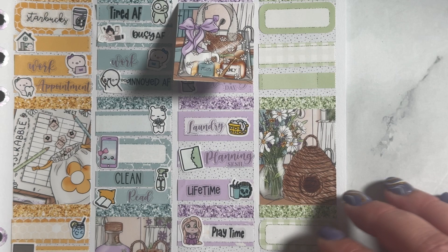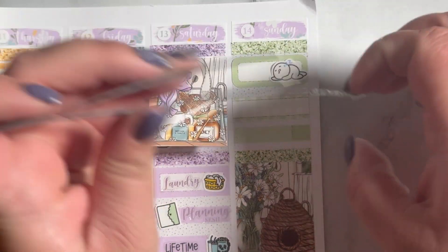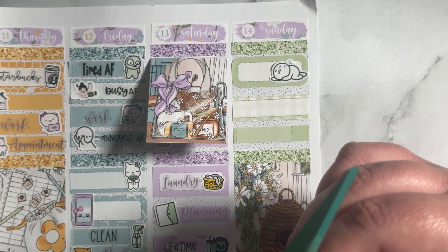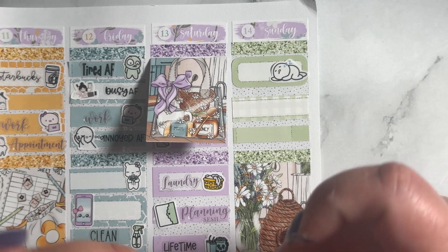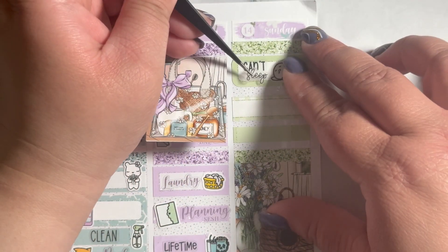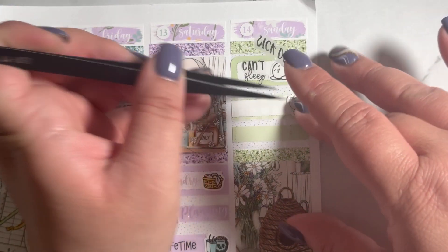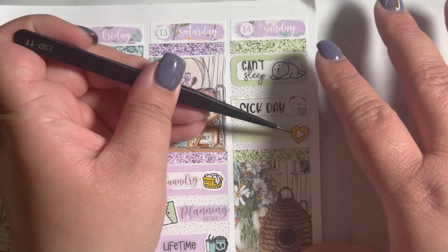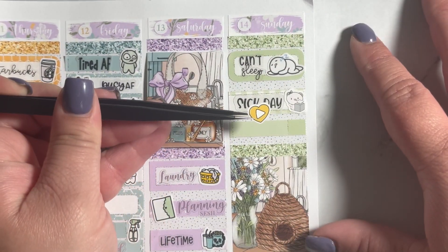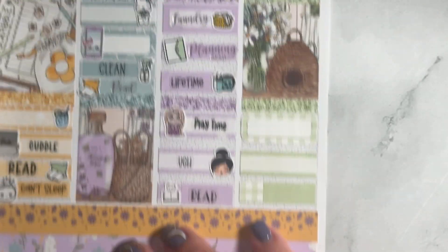On Sunday, the first thing I marked was that I slept like crap again — my body just knew I was getting sick. Script from Plan With Me Stickers, icon from Once More Love. I marked sick day — this is where I mess up the icon placement — icon from McPlans and sick day from Plana Hannah. I watched YouTube, icon and script both from Carly Plans. I had a good chat with my husband, marked with a little Paper Bits Co kissing emoji face. I watched Vanderpump Rules, marked with a McPlans TV. And then I watched Gilmore Girls, which I have actually finished the series — I just need to watch those last four episodes done about ten years later. The icon is from Fox and Pip and the script is from Carly Plans.